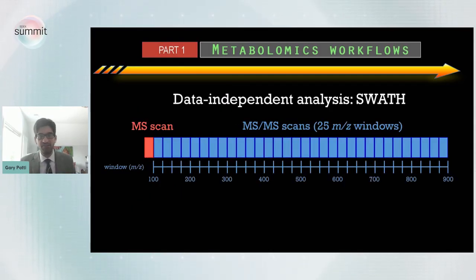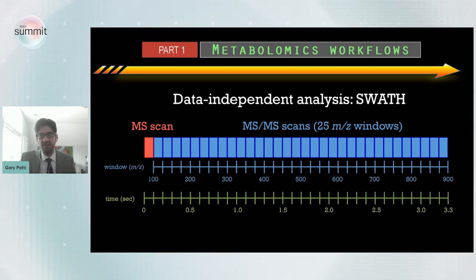So let's start our discussion with data-independent analysis, or DIA, a technology that was pioneered by SCIEX, called SWATH, 15 years ago or so. What you're doing here is using wide MS isolation windows and scanning across the entire m/z space, one after the other. So you do an MS1 scan, and then you do all these MS2 scans that are partitioned across the m/z space.